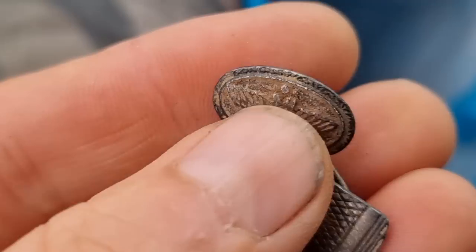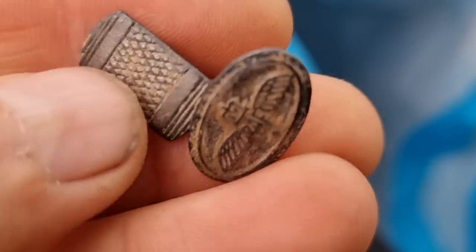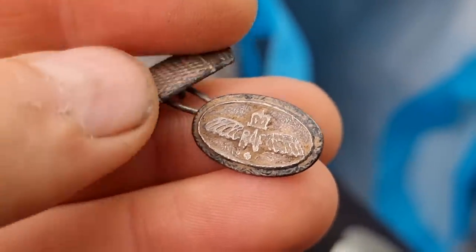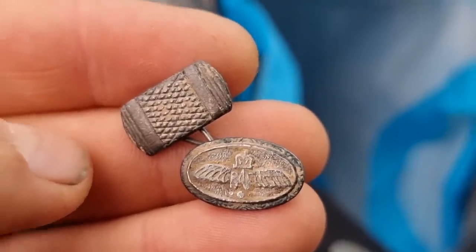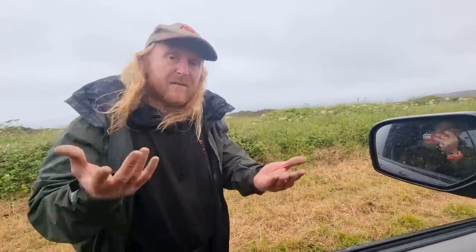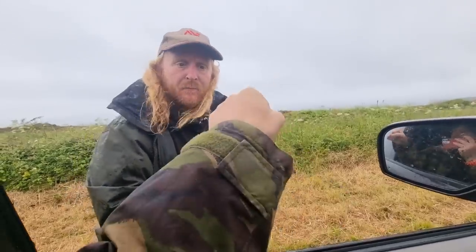What on, Nick? Did it give a good signal? Yeah, because it's literally no more than about an inch down. Oh, that's good news. I bet you were chuffed, didn't you? It's quite a nice little piece, that. That bodes well. Good job it wasn't super deep. In some places it's not too bad, other places they've got the shaley stuff underneath. But nothing's been much deeper than a couple of inches, because the shale's underneath, so nothing's going down there. Well done. Boom.